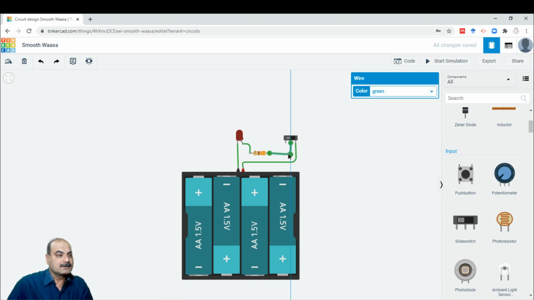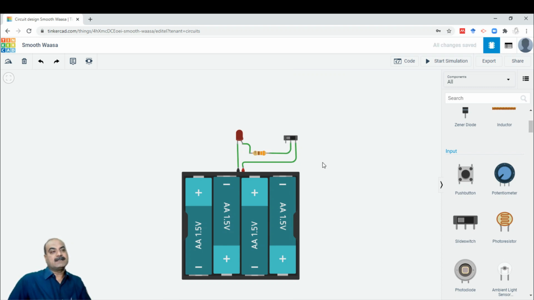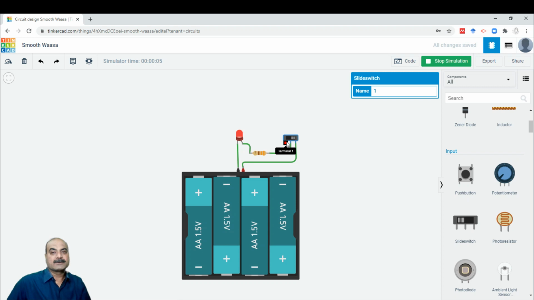You can also clean the circuit in this way. Fine. So now let's see the simulation. Fine. Now slide the switch. Bingo. So this is my circuit with on off switch.